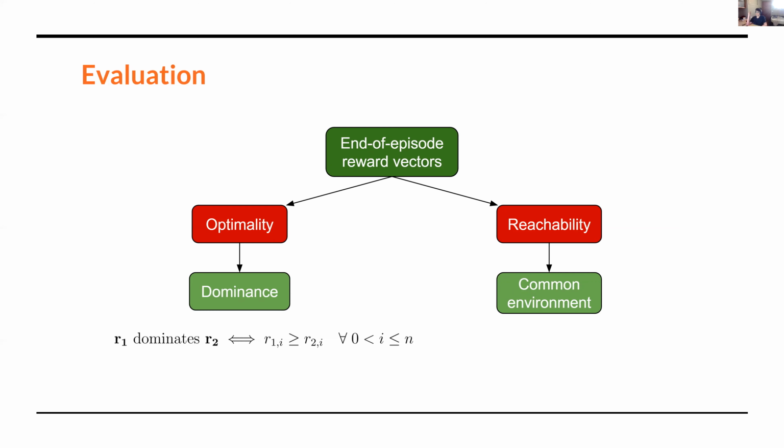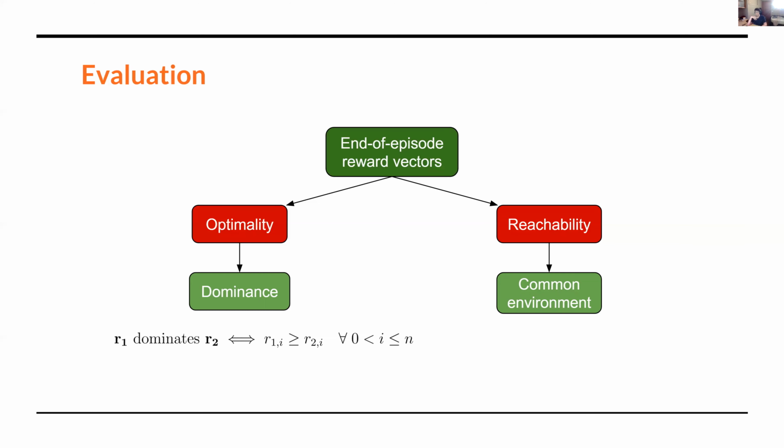So what we can now do is test agents on a common environment, see what are the dominating vectors that they have. And since the environment is common, we know that any vector that an agent managed to reach and that is dominating another agent, the other agent could have reached it. So we know that the dominance is a real dominance. It's not that the second agent couldn't have done that for whatever reason. It's just the second agent is worse than the first one. It could have done a better thing and it didn't. And this is a combination of using the dominance as a metric and measuring it on a common environment.